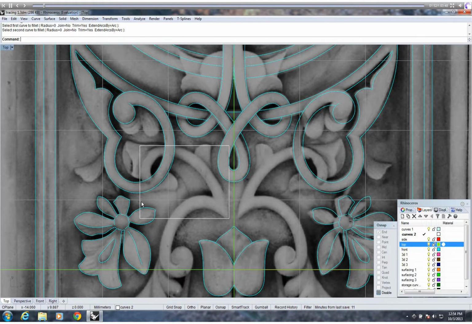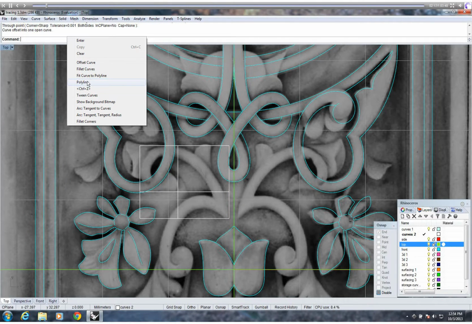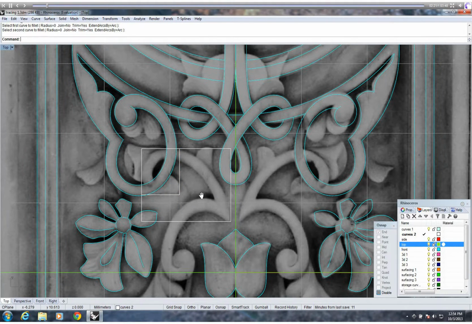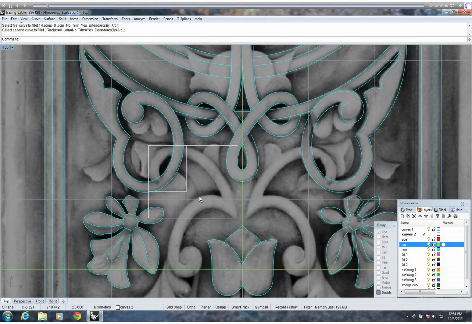The only other real important couple of curves here would be pick my offset curve for my drop-down menu. Would be the bottom of this element here. And another reference curve here. Clean that up. And that really gives me all the information I need to start drawing this.